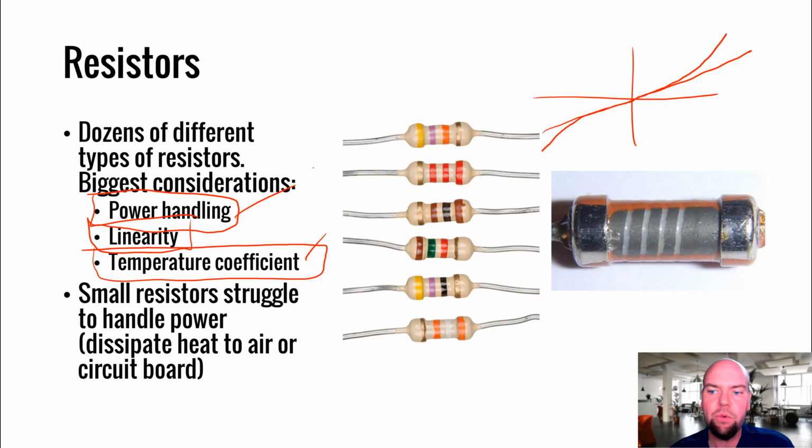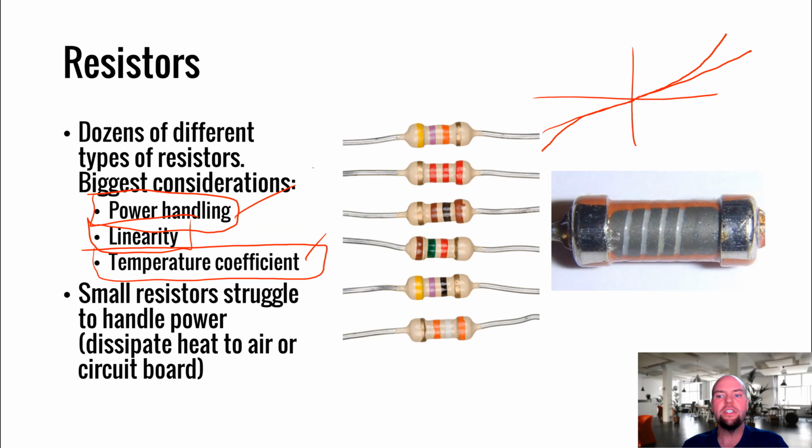If you buy a resistor, it will have a rated power. It'll also have a rated temperature coefficient. The biggest reason for that rated power is, if a resistor is dissipating power, what's its mechanism by which it gets rid of that energy? Well, it dissipates energy through heat, and the heat normally is transferred to the air, and that's not a very efficient process. Transferring heat from a small physical dot on a board to the air, if you want to transfer a lot of power that way, that little dot with a very small surface area is going to have to get extremely hot, and they usually can't do that.